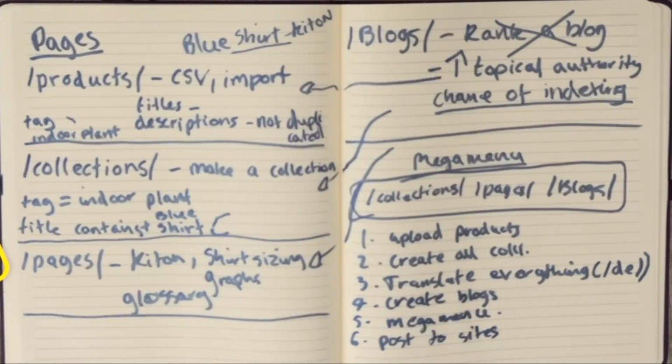Not your topical authority, but your authority. And there's a free way to do it. You know, put it on all of these different indexes and directories and everything. And basically what that does is it says to Google, oh, this website has links from other websites. They're called backlinks. You've probably heard of backlinks if you're on this video. And we will talk about backlinks in more detail another time. But just so you know, just by posting on third-party websites, if you posted to 100 third-party websites, that will increase your traffic basically within a month, right?